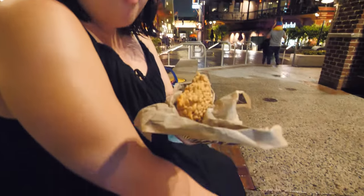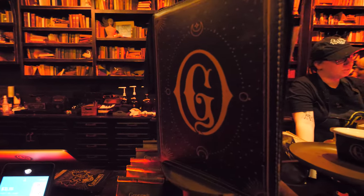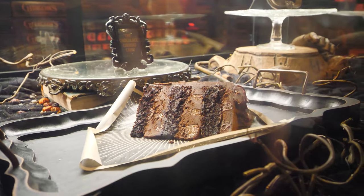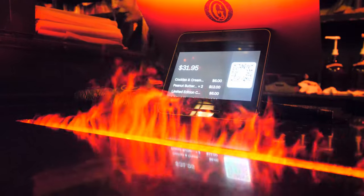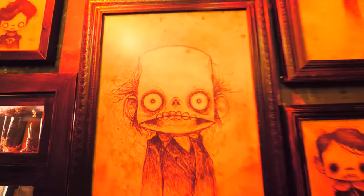It's pretty good. I don't know if I like this one or the last one more. But again, I'm not wowed like I was with Crumbl. That's the thing, you know? I know. And I think it's just because everybody within the theme park sphere is like, oh my gosh, Gideon's is the best. And I mean, the theming is amazing. I love the theming. I love the packaging. I don't know. We'll have to sit down and think it through.